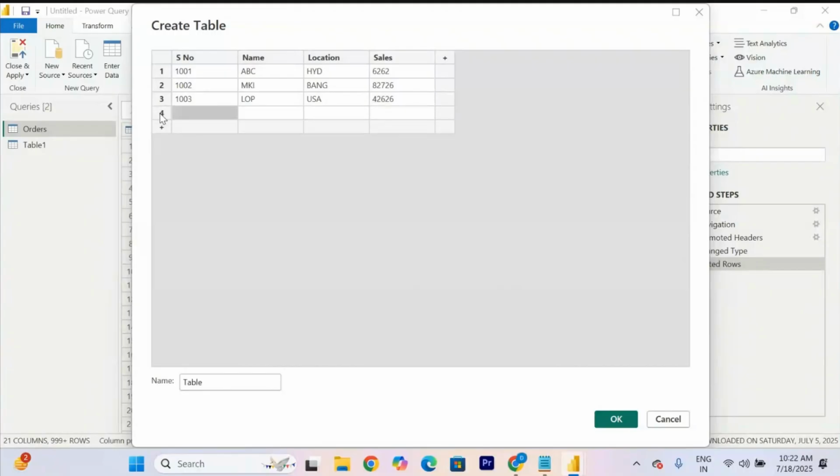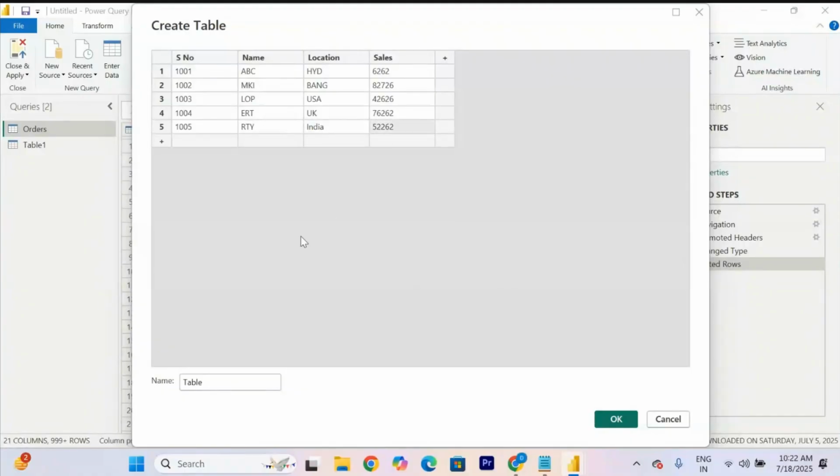Next, add 1004. My name something like this, my location is UK now, my sales value something like this. Next, my serial number is this one, my name is this one, my location is India, and my sales value something like this.